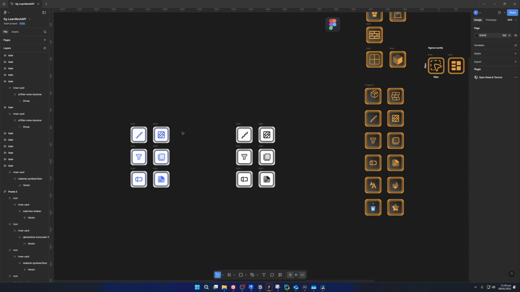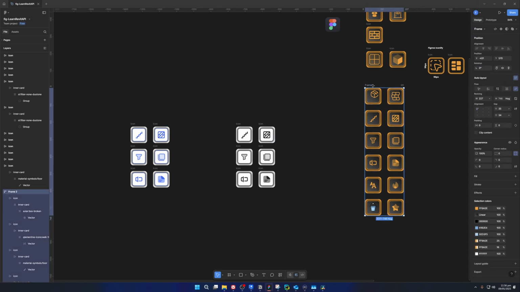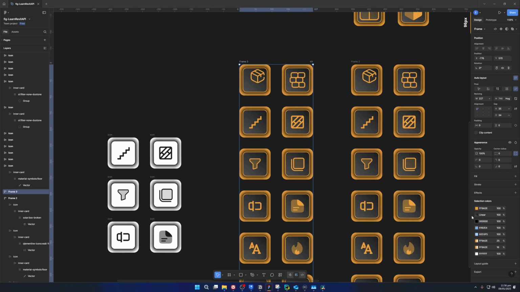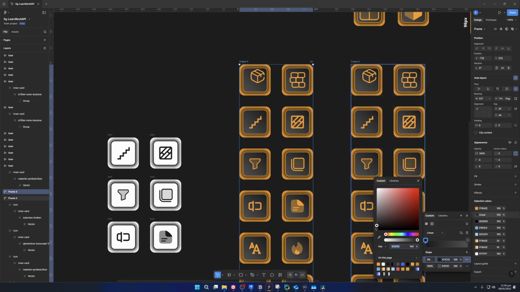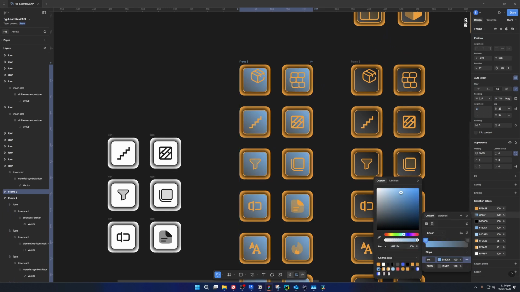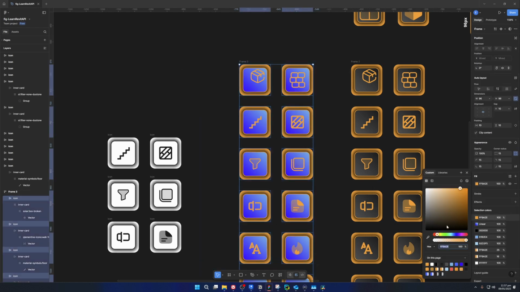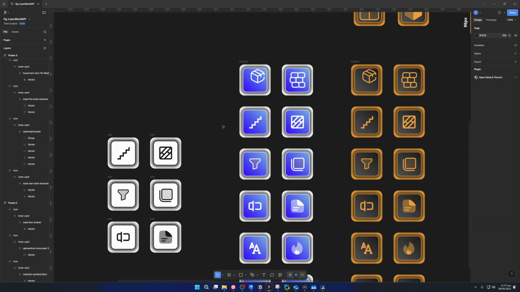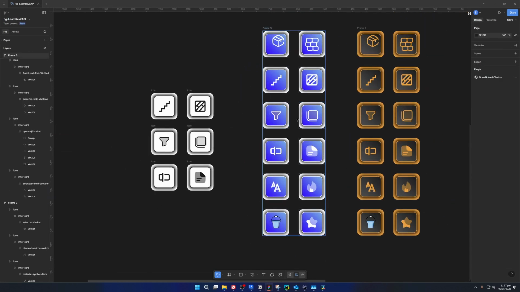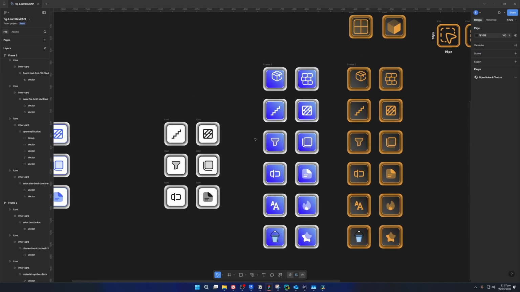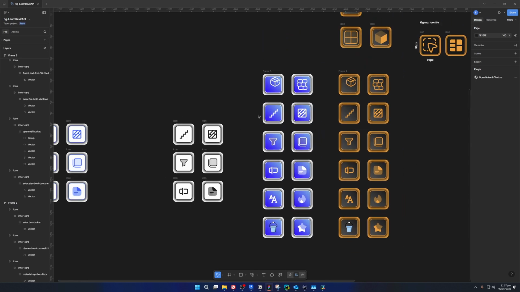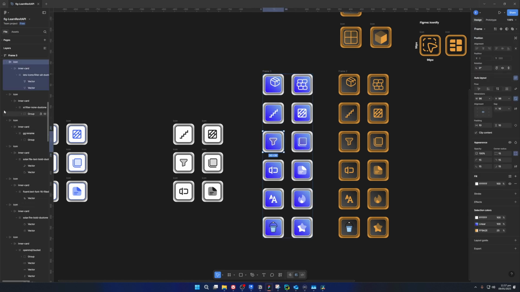And you can see the potential. You can also go inside and change the gradients and so on. You can literally just copy on the side and say, you know what? Instead of that color, let me maybe create some blue gradient. So it's going to be blue and some another blue. And inside the icons, I want to have them maybe in white. Yeah, oh, that one is actually great. Like blue background, white foreground. This looks always great. You can see I can really quickly modify a lot of colors, change this scheme, and so on. And then, as usual, you would just go and export one by one.